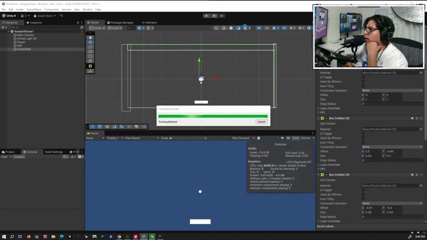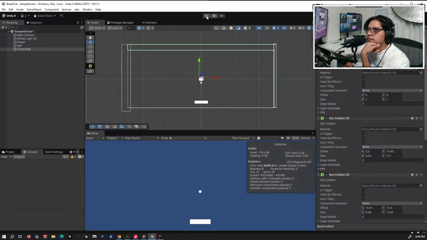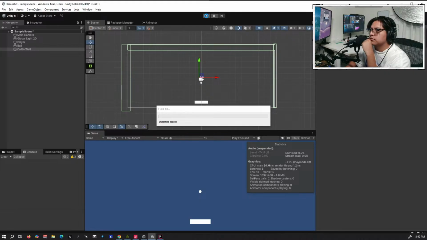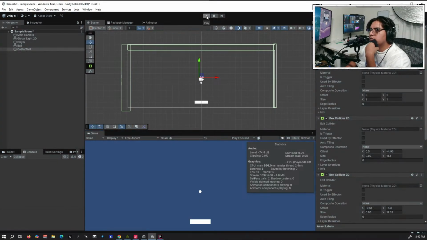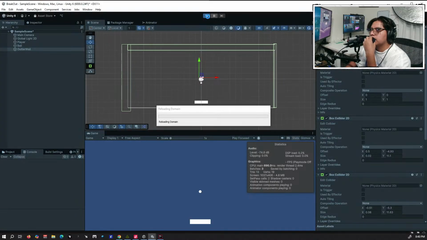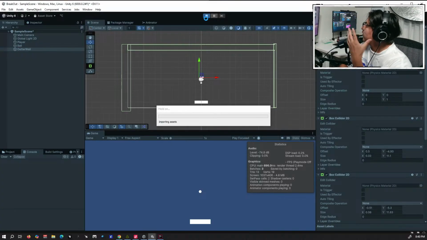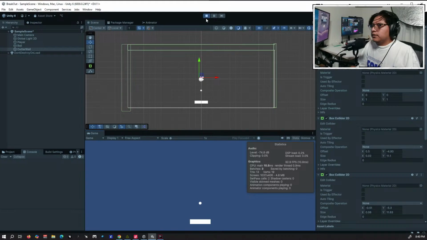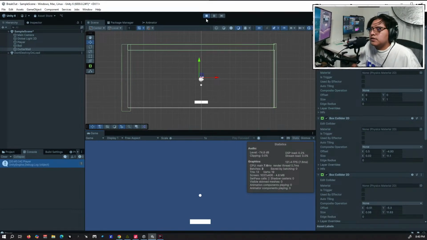Now I need to know why it doesn't detect it. Oh, because it's already going up, so it's trying to add even more force up. That's why. I'm only adding force up, not adding force to the opposite of the center, you know?